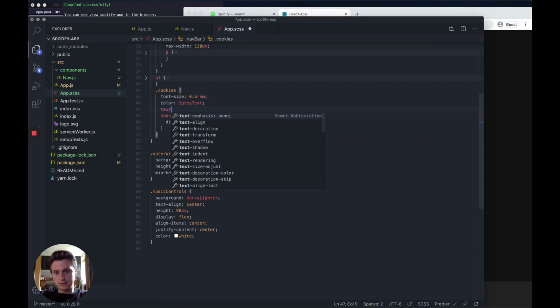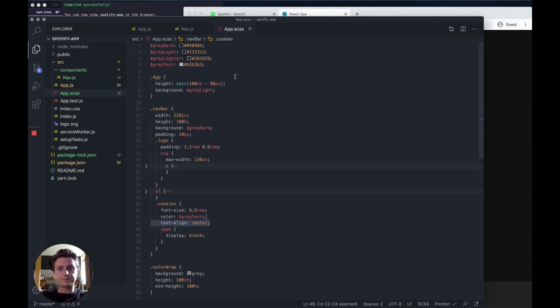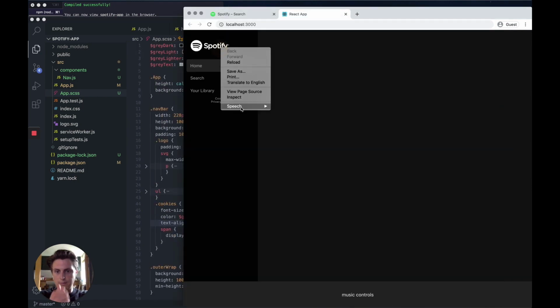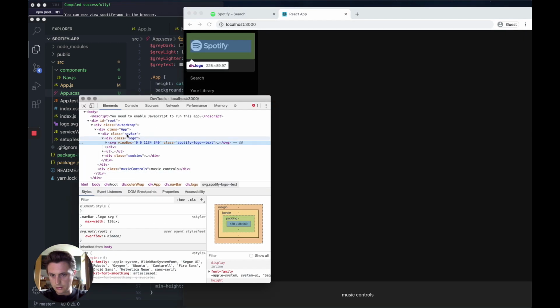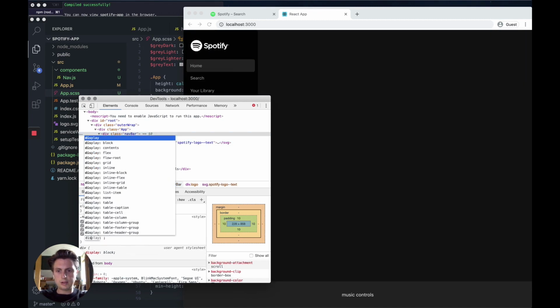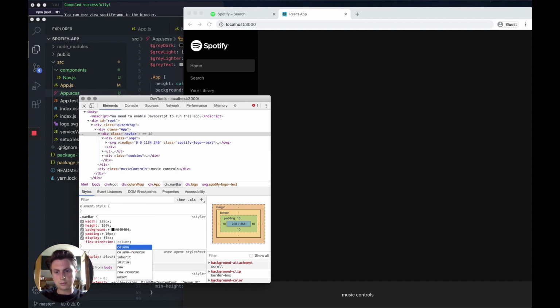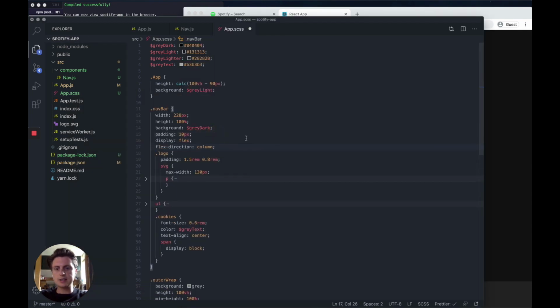Let's do text align center. And then we might need to actually make this a flex. So let's just try it out in the browser. So on the navbar, let's put display flex, direction column, and then on cookies, let's just do margin top auto.